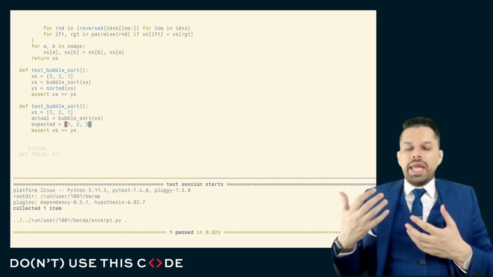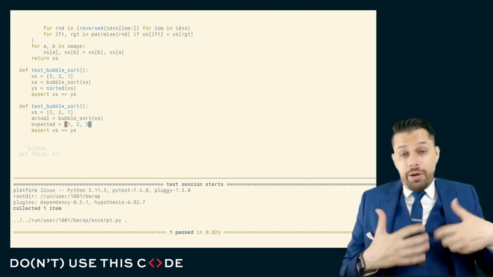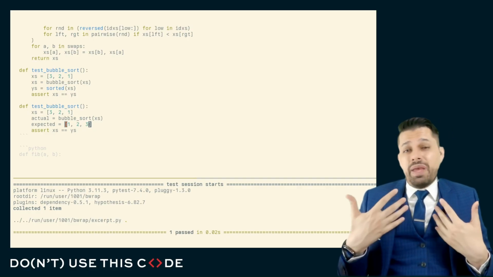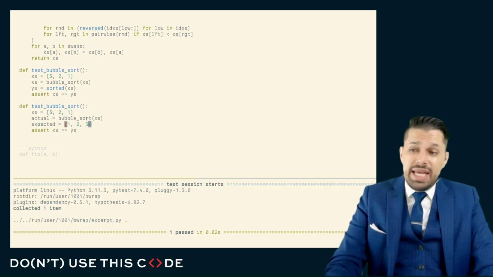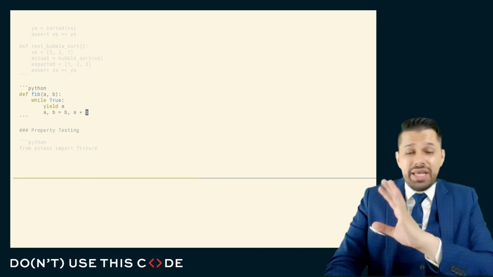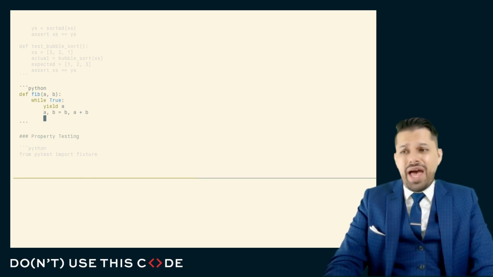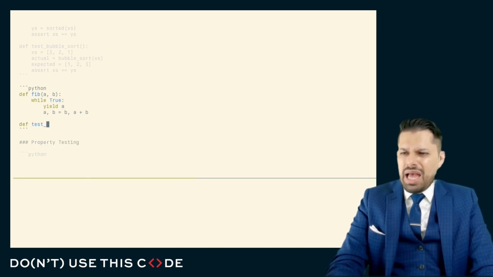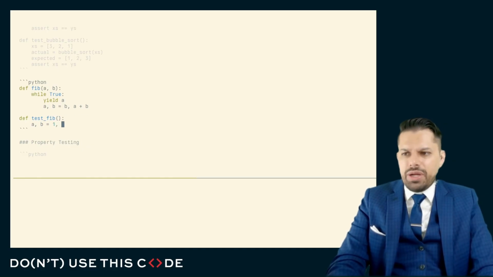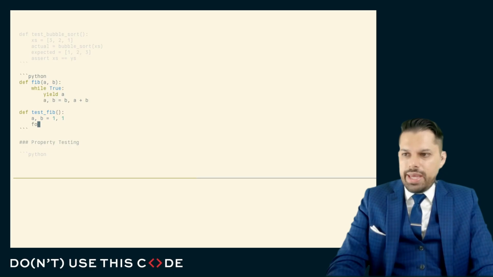Similarly, if we are relying on a parallel implementation, that only really works in narrow circumstances where we're doing maybe some optimization work. Because if we were to try to apply the same idea to something like a very simple function that gives us values from the Fibonacci sequence, well, how do we actually write a test for this? Well, we could do something like this. We'll say A and B are 1 and 1. We might say, okay, here is our expected.